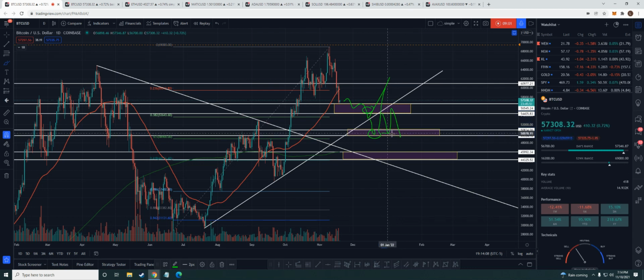And then you can see where it creates another M pattern, which then we would end up retesting this box. Now, if we get down in this box, what I want to see is I do not want to see a candle closing under this trend. If we do that, that's when we can see Bitcoin get ugly. What I would like to see is a bounce here and then a go. If a bounce and go happens, then you can see a big move to the upside. Great buy opportunity.